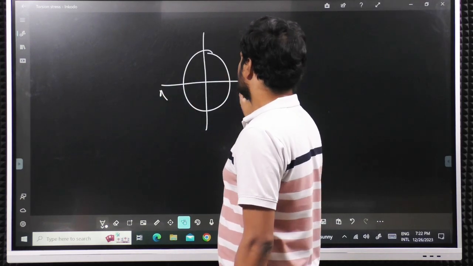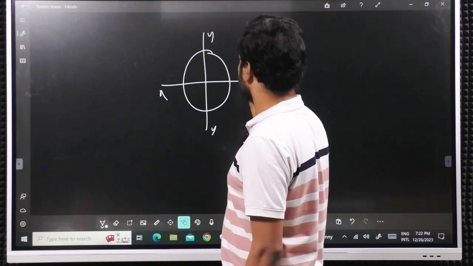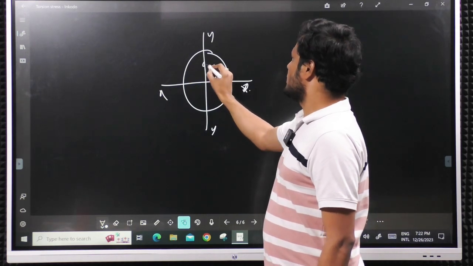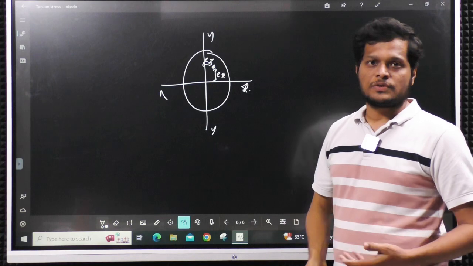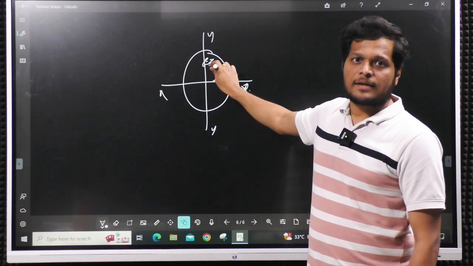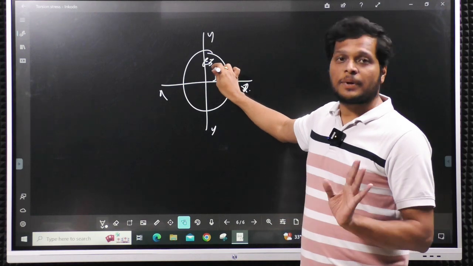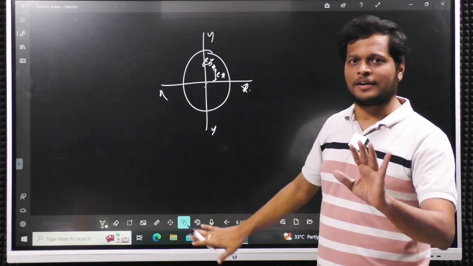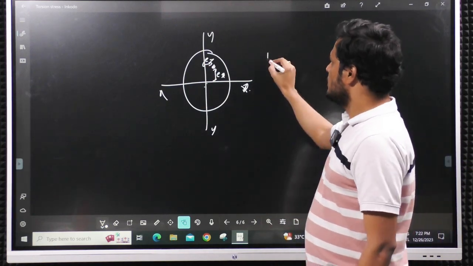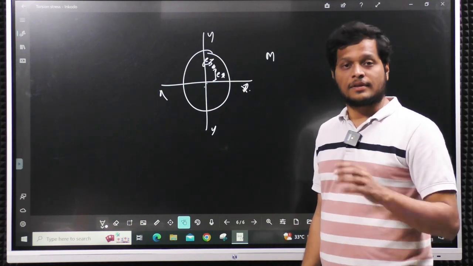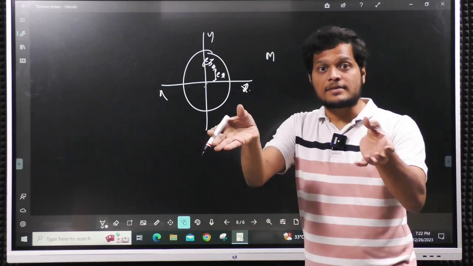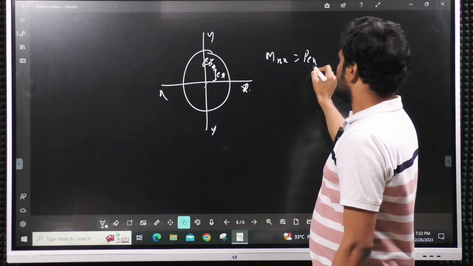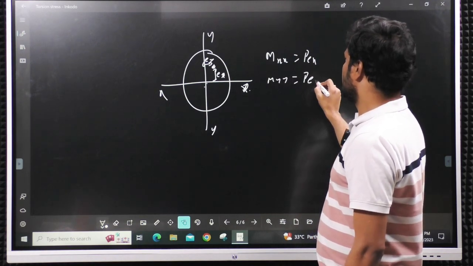Next, sorry, xy. If I am applying a load somewhere here, this is Ex and this is Ey to the axes. Now you see this load: it is not meeting the x axis, not parallel to the x axis, not meeting the y axis, not parallel to the y axis, but parallel to the longitudinal axis. So directly I can remove torsion. Wherever it is applied, it will not create torsion, as I already told you. So it will create bending about two axes. The same member will bend about the x axis as well as the y axis. So Mxx is equal to P into Ex, Myy is equal to P into Ey.